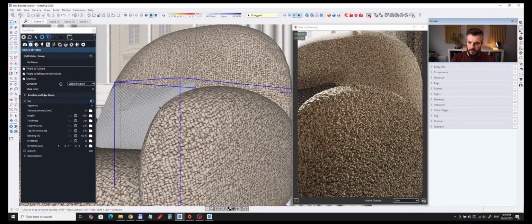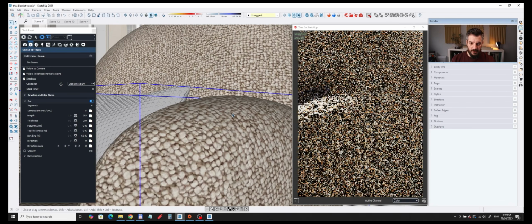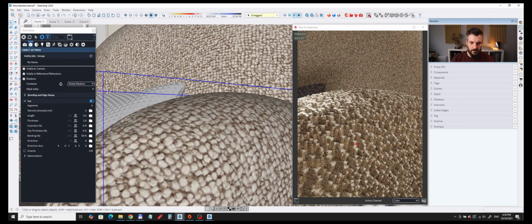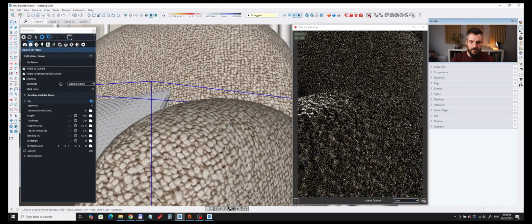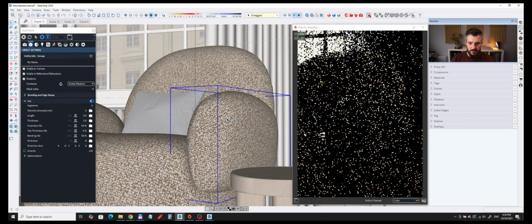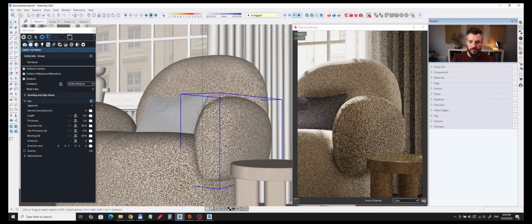With the thickness of 2, I'll just go a little bit closer. Now if I go really close, of course, it's not going to look good. The edges will be a little bit jagged. But let's do fuzziness 50% to move them around a bit. Like that. But I'm not doing a close-up of this armchair. If I'm around here somewhere, maybe 50 centimeters away from the model, it looks pretty good. I get the effect that I'm looking for.